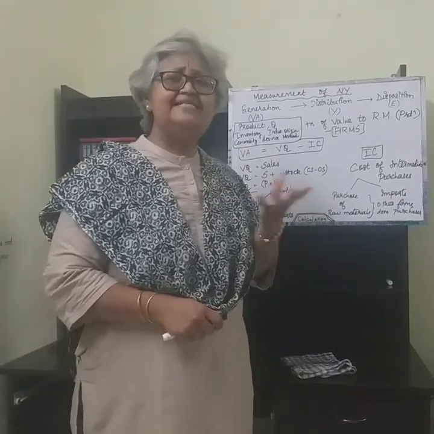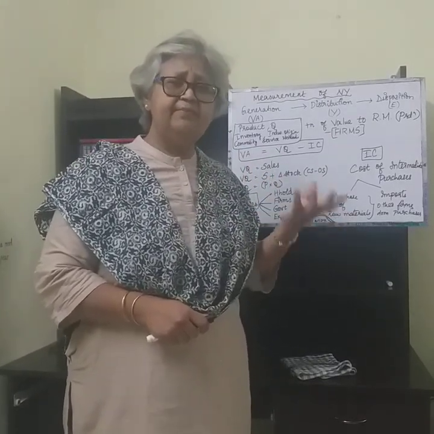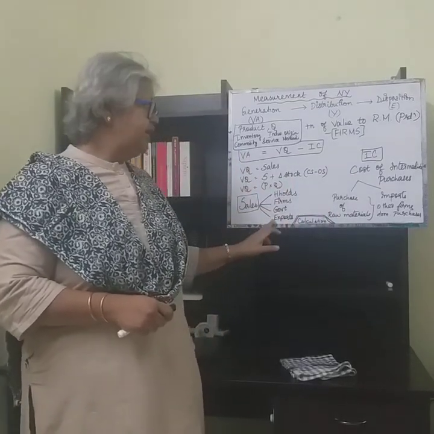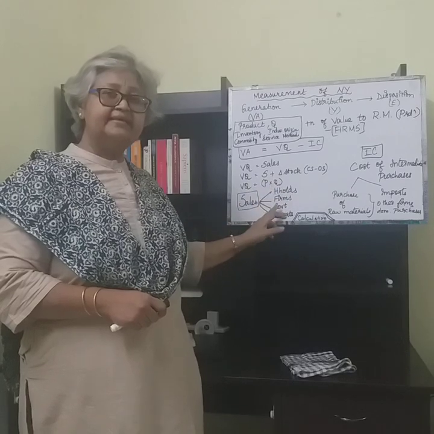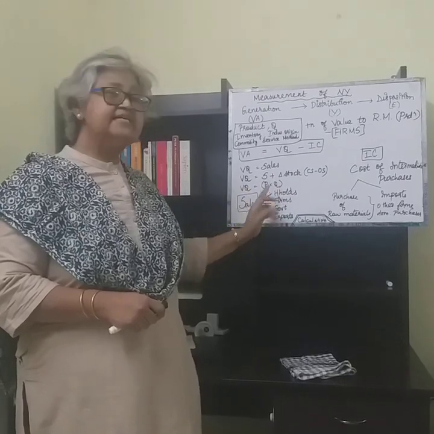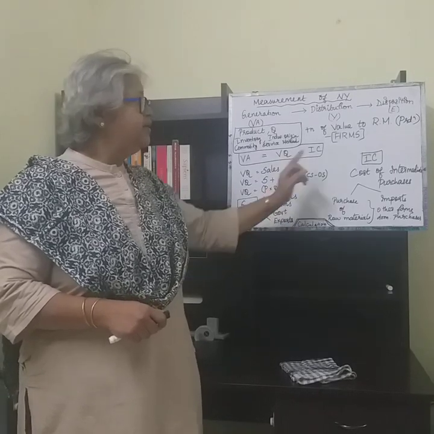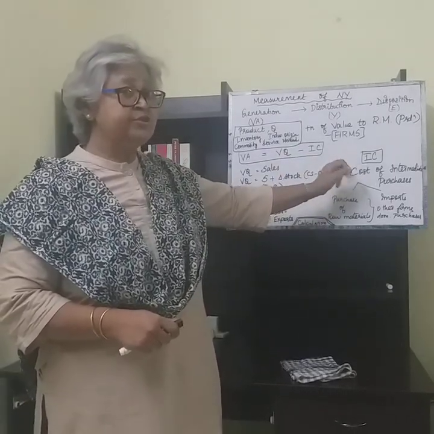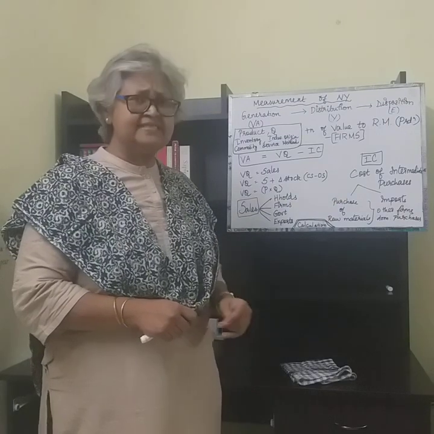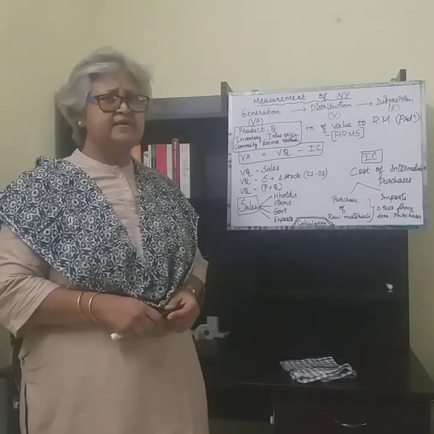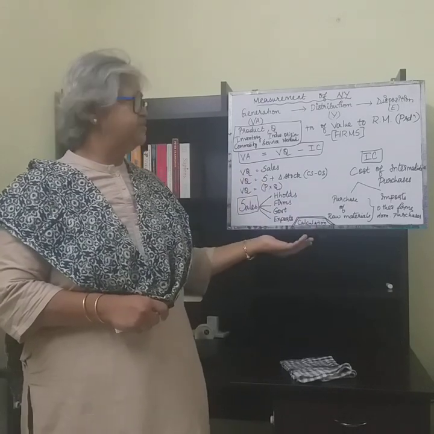So, if the word sales is given, while calculating GVA-MP or GDP-MP, do not add separately exports or any other item, because sales includes all these components. Now, what is intermediate consumption? Intermediate consumption is the cost of intermediate purchases made by the firms.